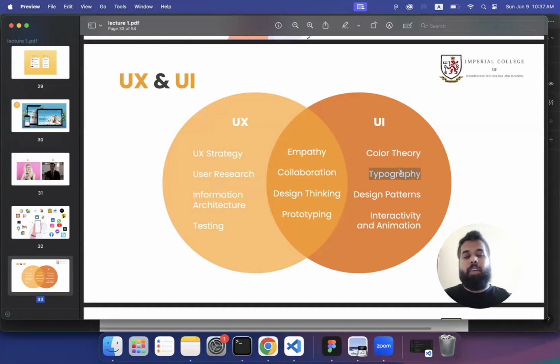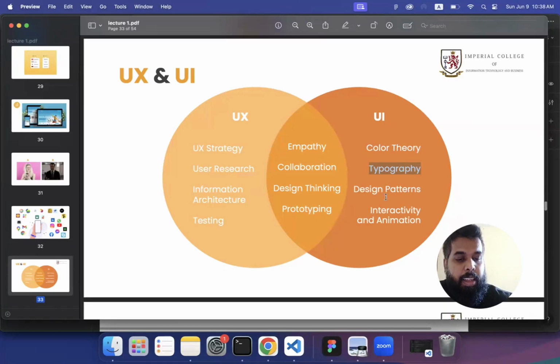And typography. Typography is also another important aspect in UI, especially when you're designing a UI for a mobile application or web application. When you empathize, when you understand your end users, you have to select a typography to match their needs. For an example, if you are designing an application for the professional industry, you have to select some professional looking typography. If you are creating an application for kids, you have to select some playful fonts to get their attention and so on. So we will go through typography in detail as well.